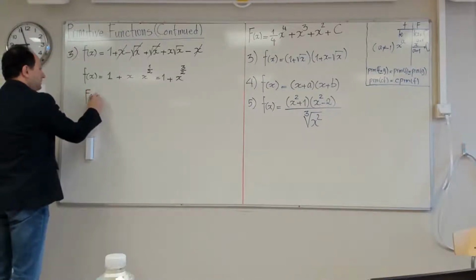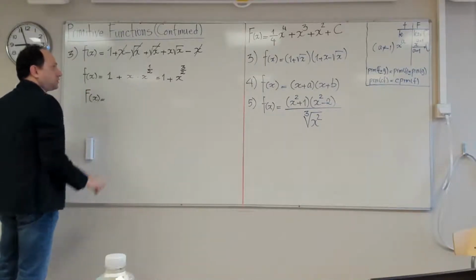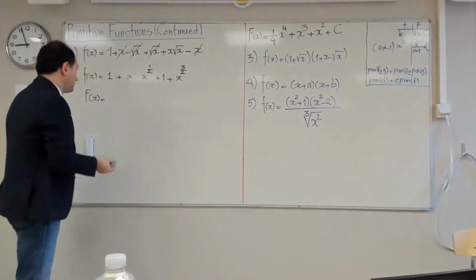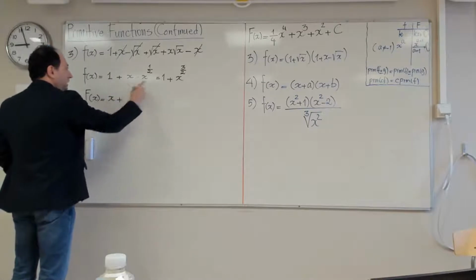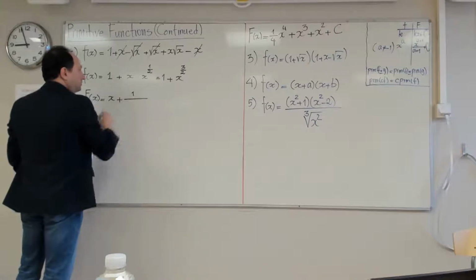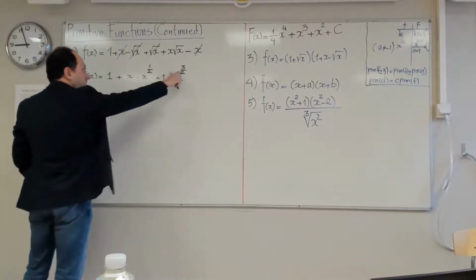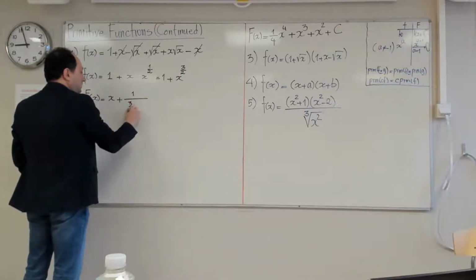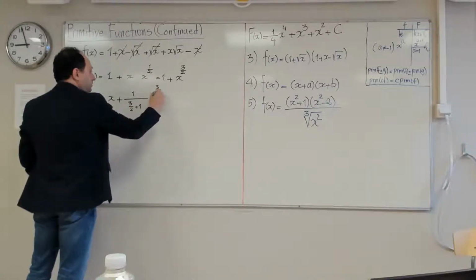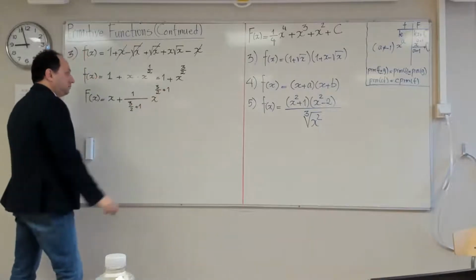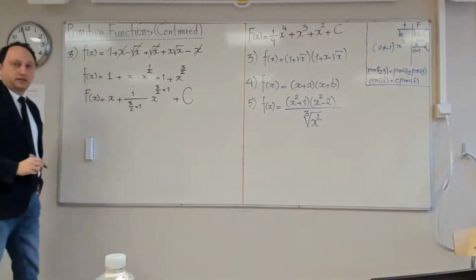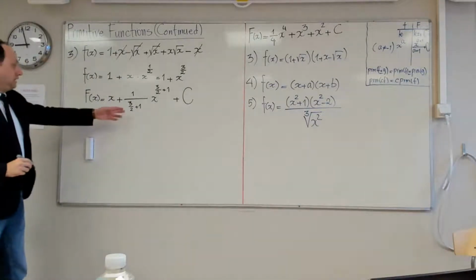So the capital F of x is equal. A primitive function for 1, I have to use the first row, so it is 1 times x, which is just x. And then the next one, let me do it patiently, but I really expect you to be able to do these things in your head immediately. So this becomes 3/2 plus 1, and then I have x to the power of 3/2 plus 1. And then because we are supposed to find all primitive functions, you have to put this constant c at the end. But you shouldn't leave it like that.